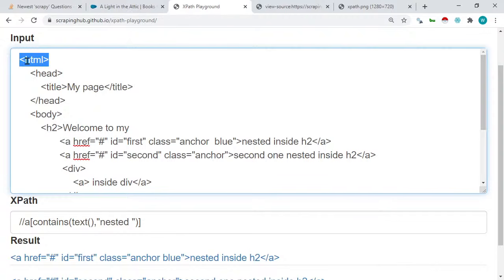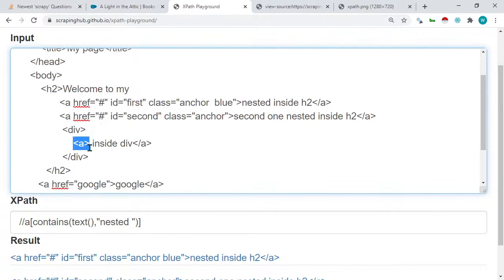Because the root node is HTML, all this complete document, all the elements are descendants, right? So you have to understand two words, ancestor and descendant. These are going to be two useful terminologies which you are going to use a lot. So you need to know what is descendant, what is ancestor, what is child. So for example, this anchor tag is child of div. It is not child of h2, but it is descendant of h2.